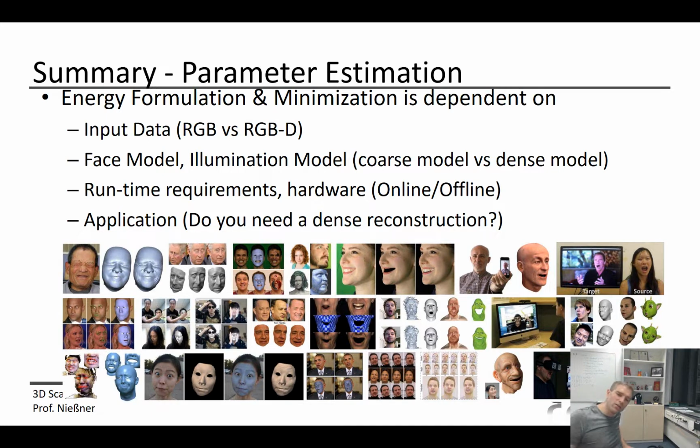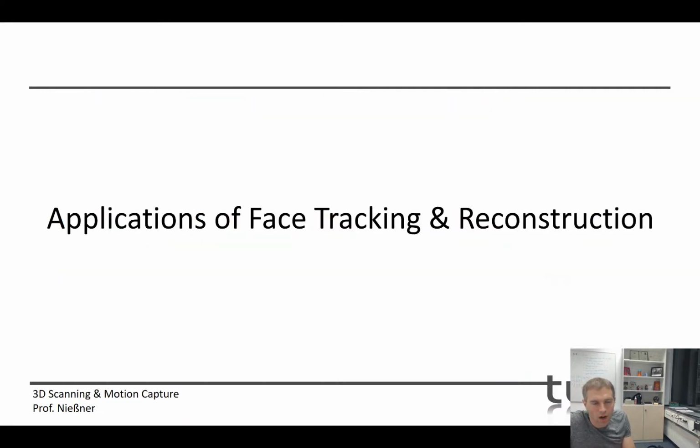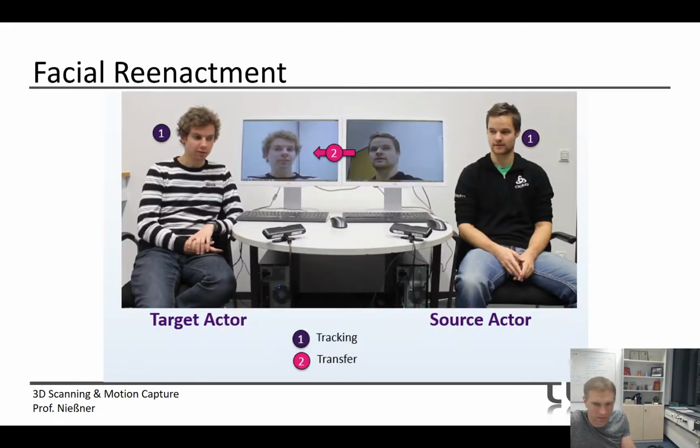Okay, with that, I would like to conclude the face tracking and the parameter estimation. But now I wanted to talk a little bit more about the applications, what you can do with it. One application that I'm particularly keen on, which I think is super cool, is facial reenactment. The idea basically is we would love to take a video feed and create a virtual avatar that we can then control, possibly by another person. This is called facial reenactment, right? So my face could be controlled by somebody else, right?